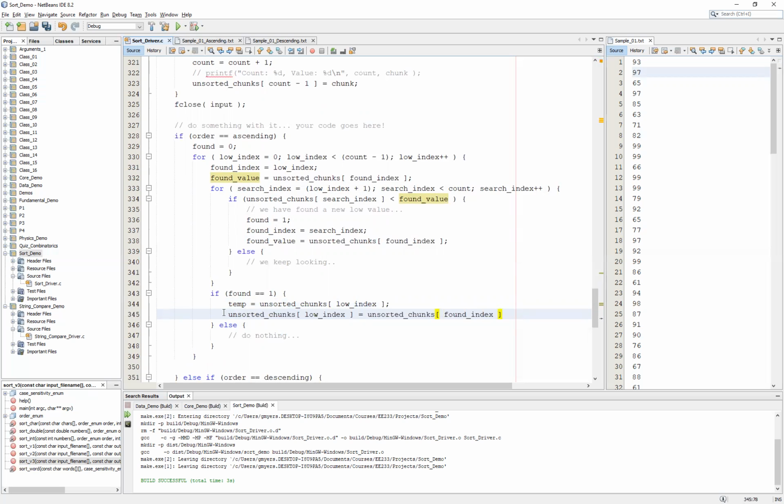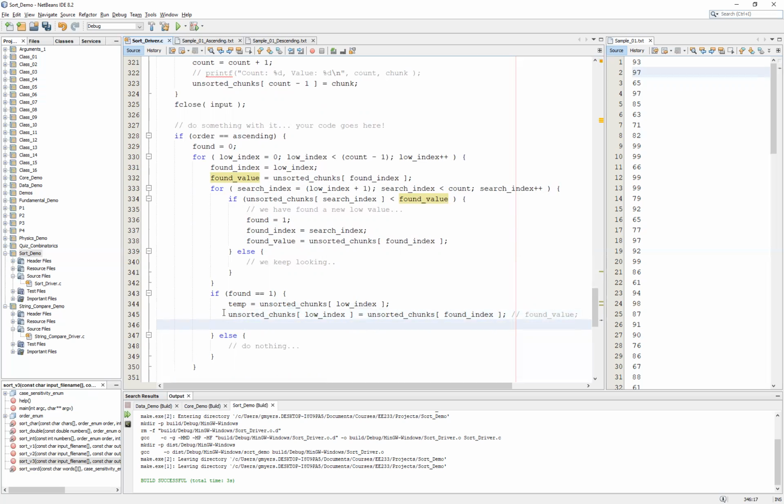In other words, the index of the location of the lowest value is going to be used to ultimately retrieve the lowest value. Another way to do this would be to simply use the found underscore value variable. Once again, it's a convenience variable. It isn't technically needed.